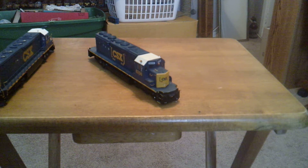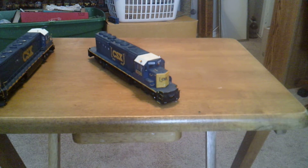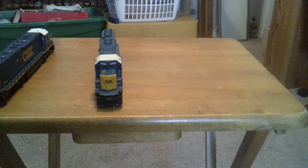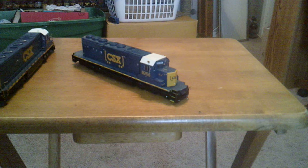I noticed when I got the unit, the logo on the front was meant for a nose light — a really small one. I know when they did this run, they did one with the nose light and one without, and they just used the same logo. So I used Microscale, brushed it on for 10 to 15 minutes, keeping it wet and letting it dry and evaporate in between. Then I followed it up with Scotch tape — just regular clear Scotch tape — and took the decal off the nose. Any boxcar logo Microscale sheet has the correct size. I put that on the nose and it looks a lot better — it's the correct size, so now we've got the correct nose logo.